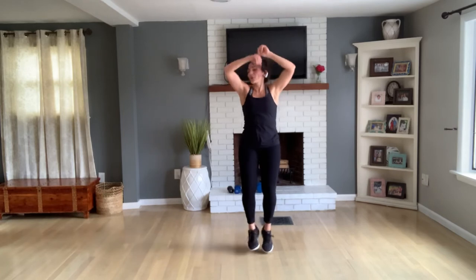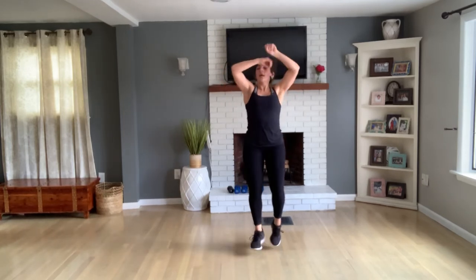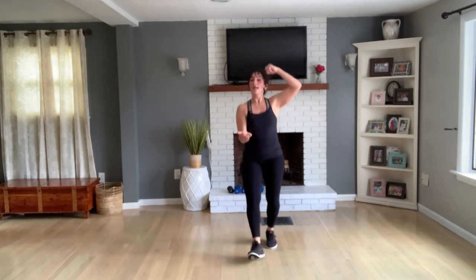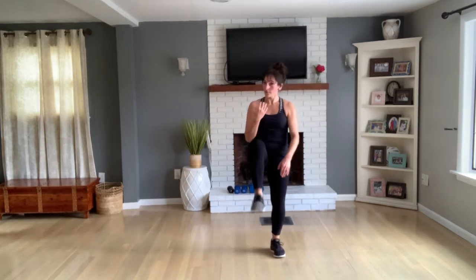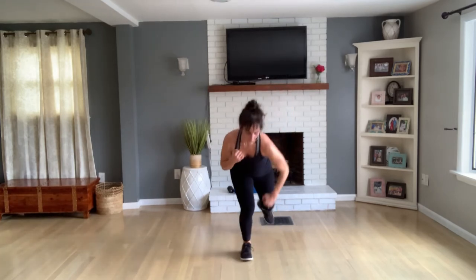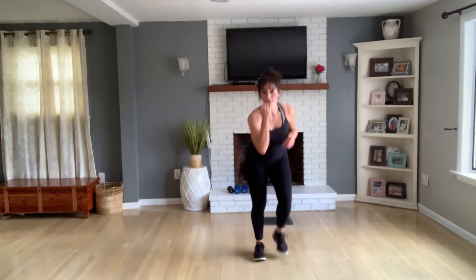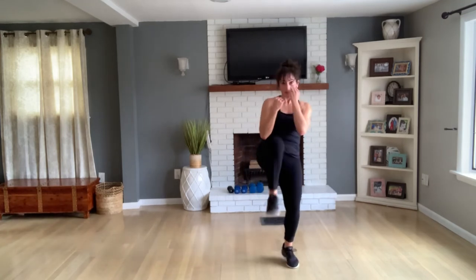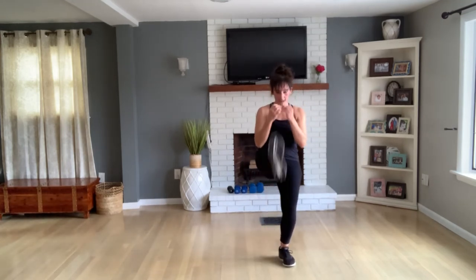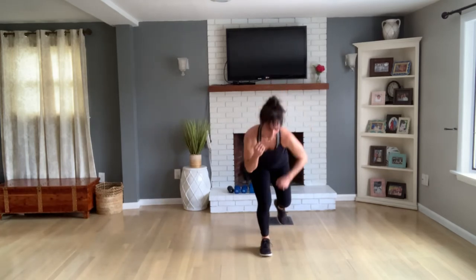All you're gonna do is switch sides on those legs. In six, four, three, left kick, right reach down. You might be here, okay? Level two or three, you're punching, maybe adding a little plyometric feeling. Punch, punch, kick, punch, punch, kick, punch, punch. Eight more.